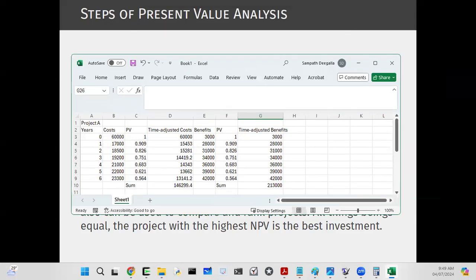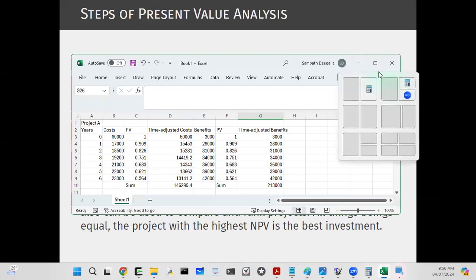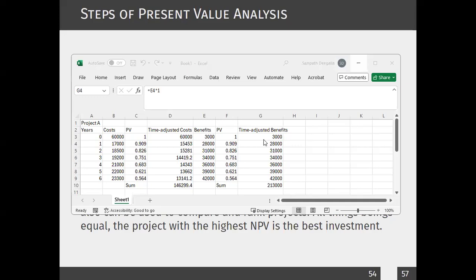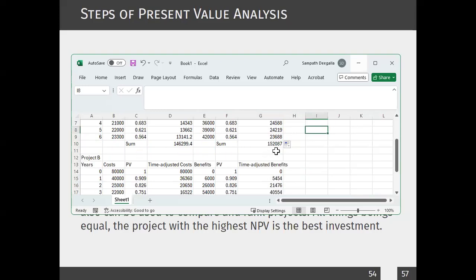Is the calculation right for project A, time adjusted benefits? There was a mistake I made earlier, so let's check the values again. Now it is adjusted. Is it the same? Okay, this was okay.